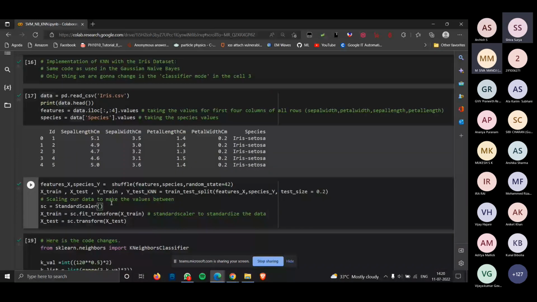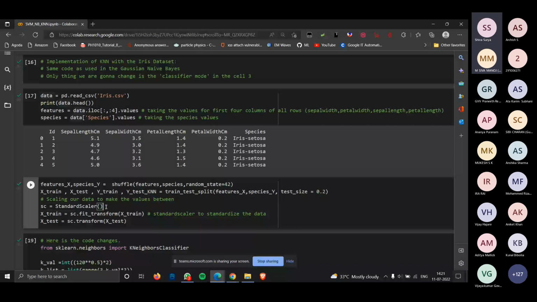Okay. What we are going to do is, let's say there are only five values. We will take the mean of those values, and after taking the mean, we will subtract the same mean from all five data values. You are clear, right? And we will take the mean and standard deviation of these values, and we will subtract the mean from every value here. And after subtracting the mean, we will divide the data by the standard deviation. That is the standard scaler function. That's what standard scaler will do.